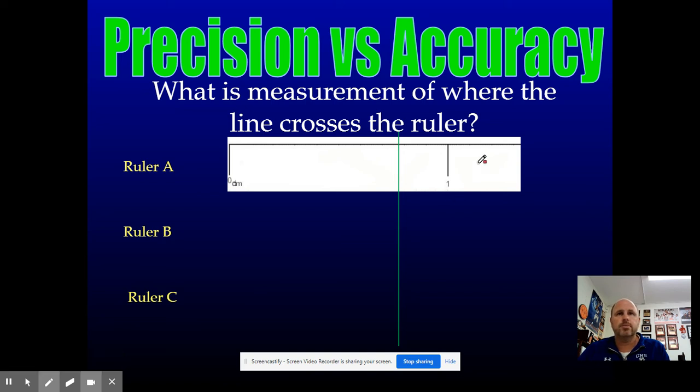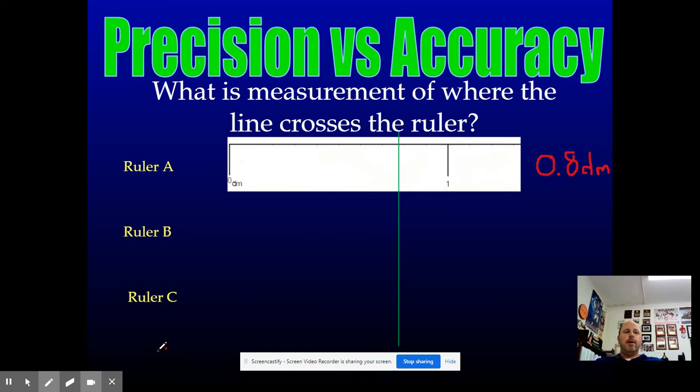So we'll say this measurement here, actually, if I come over here, it'll be better. 0.8 decimeters. Now notice my guess number. I know it's somewhere between 0 and 1, so the 0 in front is kind of valuable, but I'm guessing that it's 0.8. That's the only digit I have, my guesstimated number, which is fine. It's not a great instrument for this measurement, but it works.